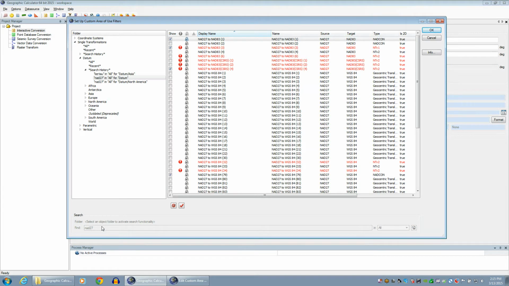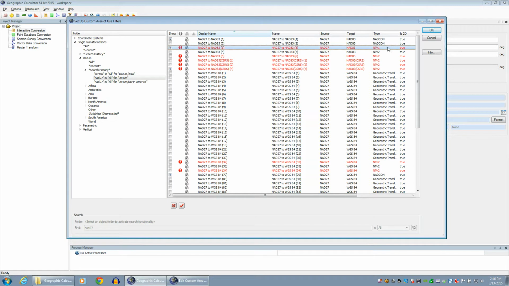So what returns for me is a long list of ways to get from NAD27 to other datums, and most of these examples are going to be going to NAD83 or to WGS84. Now, at the very beginning, when we were looking up the methods to get between NAD27 and NAD83 for the point that I had in, one of the options was this Canadian method right here.